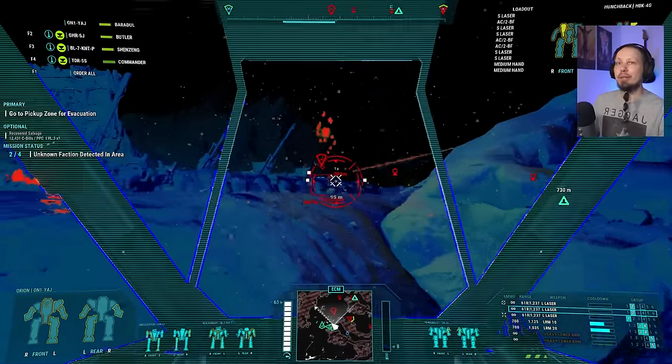Detecting targeted battle mech in the area. There are also turrets around us. Get the blackjack.